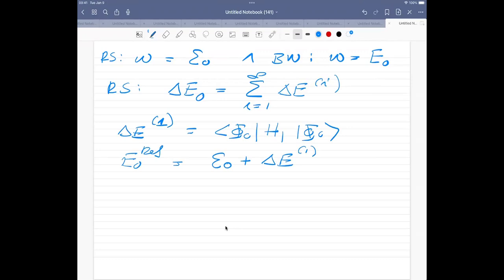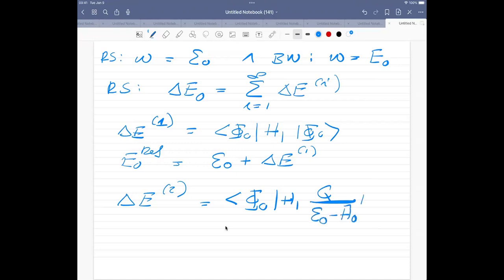And then we looked at in more detail, and this is where we're going to start today, the second order term. And the second order term, when we now write it down, is given by H_I, and then we have Q. So in Rayleigh-Schrödinger perturbation theory, it went like epsilon 0 minus H0 multiplied with H_I. So these are all operators, and phi 0. So later, through examples, we are going to look at what this looks like in third order, in fourth order, etc.